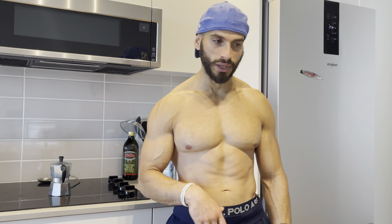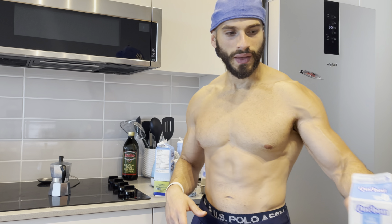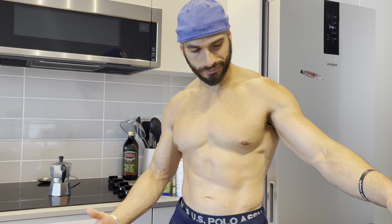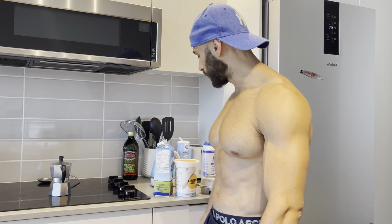If you can find lactose-free milk, there's a milk called Fairlife, which is higher in protein. Guys, don't fear it. Milk has been having a bad reputation, but we've been drinking milk for thousands of years. So if you're not lactose intolerant, go for milk. It's a good source of protein, pretty cheap. That thing is $2 for 1 liter. So let's say half of it is 50 cents for 10 grams of protein, pretty good.